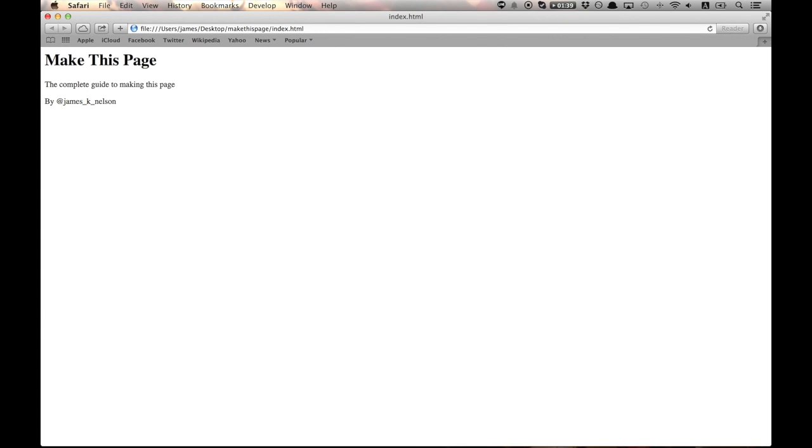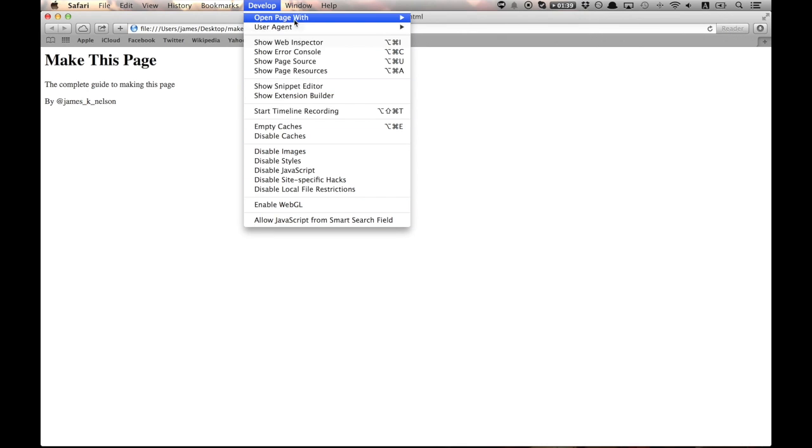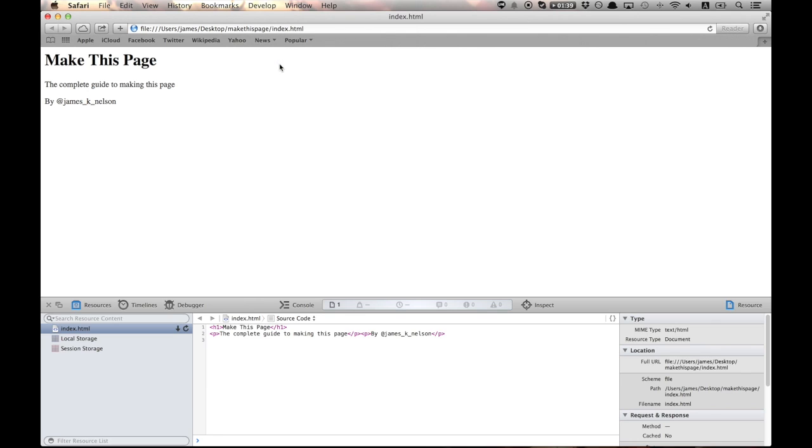Once we've got the Develop menu, what I'd like to introduce you to is a feature called Show Page Source. So that's this one here. If we click that, what will happen is the page source for the page you're viewing, just like the stuff you've just currently written, will come up on screen. There we go. So you can see the source code of your web page. But you already knew the source code for your web page, so that's not so interesting.